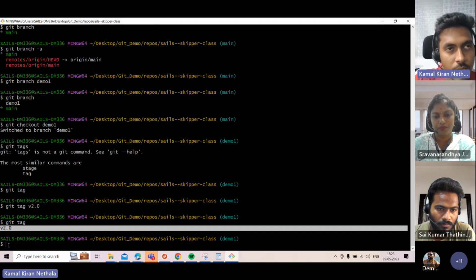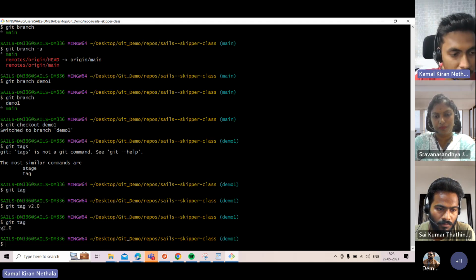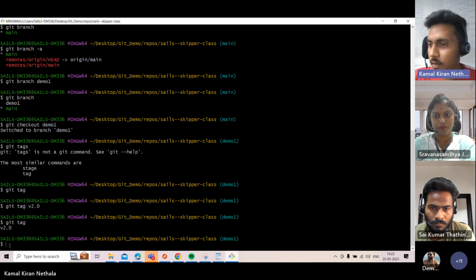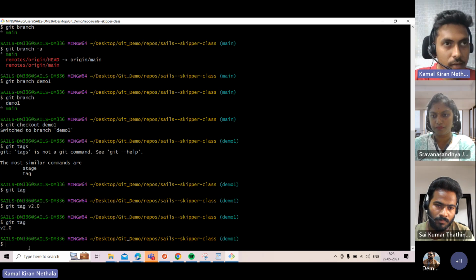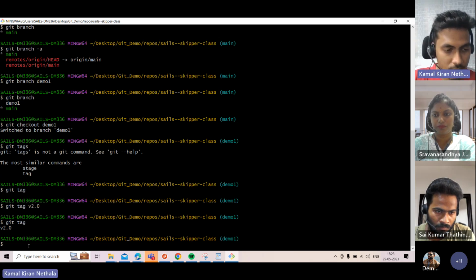Whenever we do a commit, it will commit with this tag. That's it for tags as well. The git fetch command does nothing but fetch the remote repo information to our local branch. That's for git fetch.